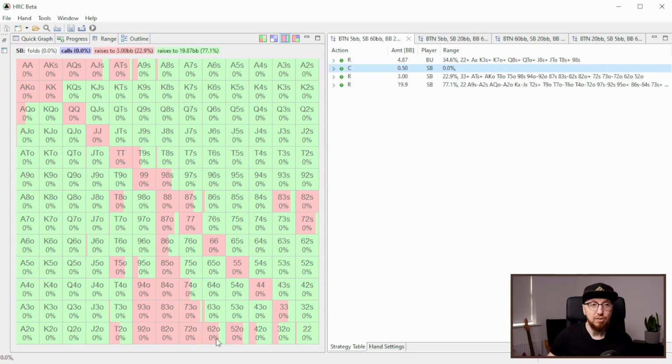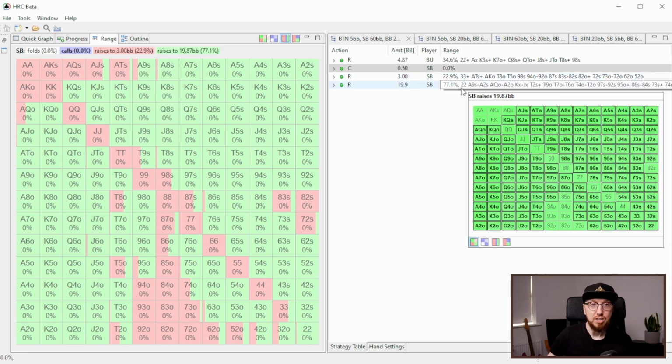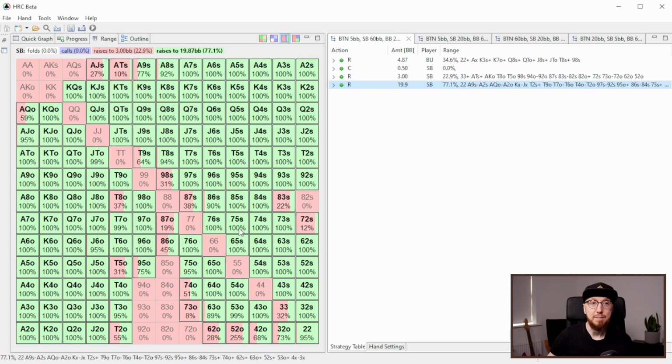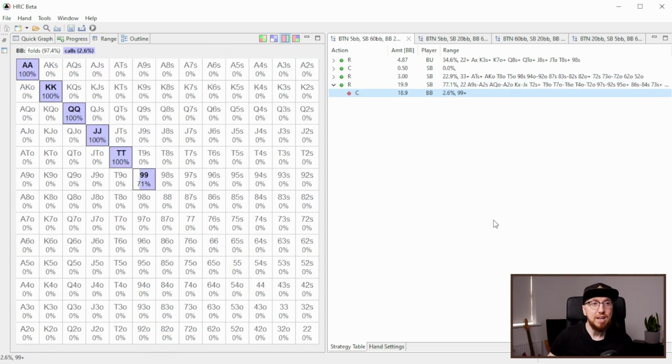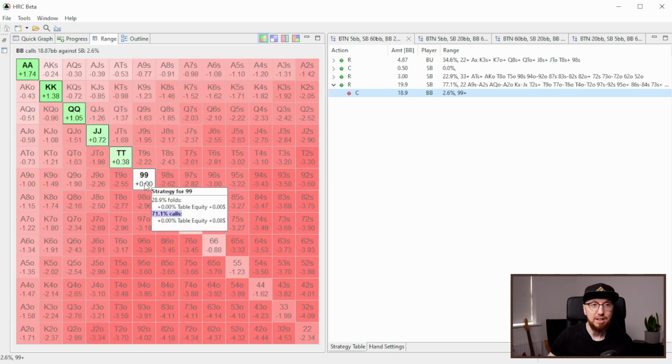So you can raise some really bad hands down here, like 8-3 off, 9 deuce off, 8-2 suited, and then have some raise calls as well towards the top. And then the rest of the range, you're actually just going to go ahead and jam, as you can see, the hands in this sort of minty green color. So bearing in mind that the big blind's risk premium is really high, we worked it out to be around 23%, even though we're shoving 77% of hands from the small blind, you can see the big blind only gets to call with 10s plus, and even 9s is not really loving it. It's worth 8 cents in this example.